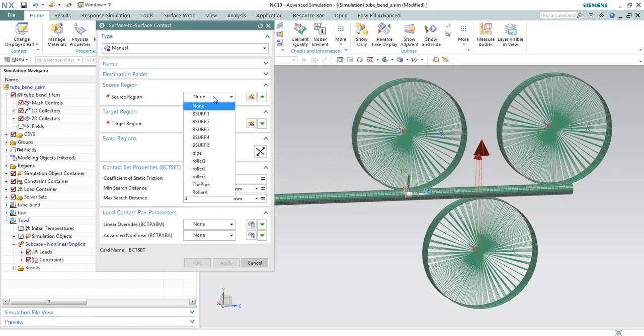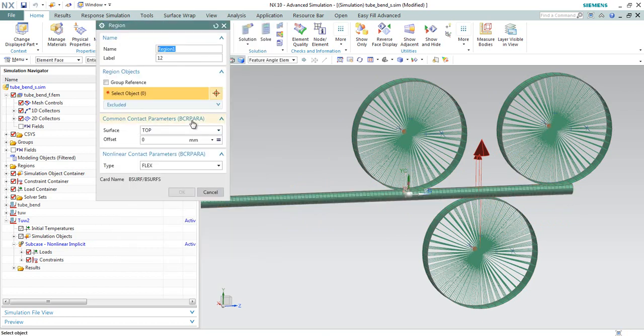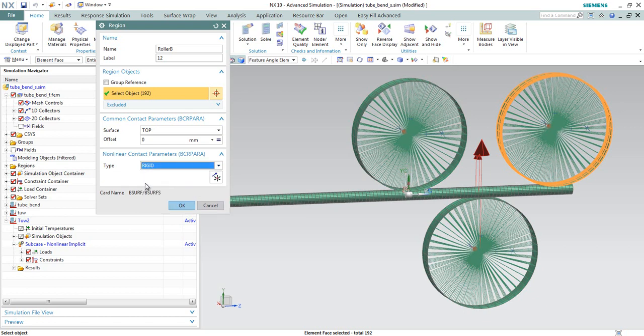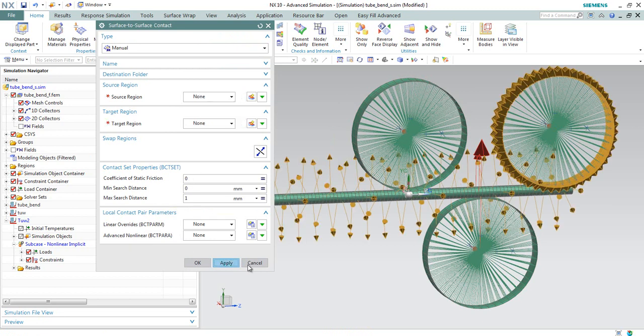By using the same region, I can say the pipe, and the target, choose roller B. So this is roller B. This roller is rigid with a master grid point at the center. Click OK, and the coefficient of friction 0.5. Click apply.